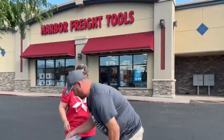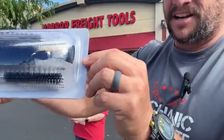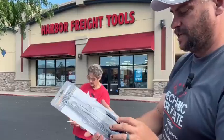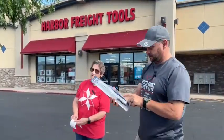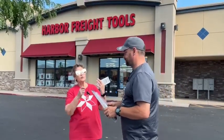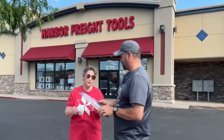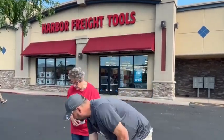Get those up close and show them nice. These are all different sizes and shapes of tube brushes, nylon and others, for cleaning. $5.49, and there are 9 in there, less than $1 each. When I'm cleaning my Featherweights and going down that long shaft trying to get all the gears cleaned out, these will be perfect. I have little ones, but these longer ones are going to be handy to really get down in there.